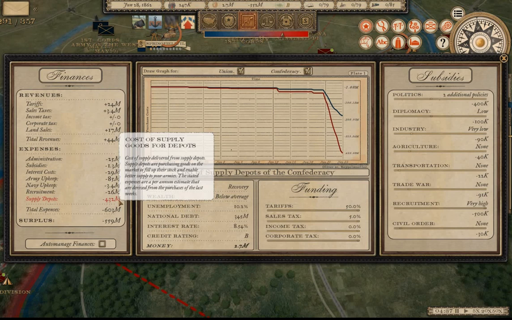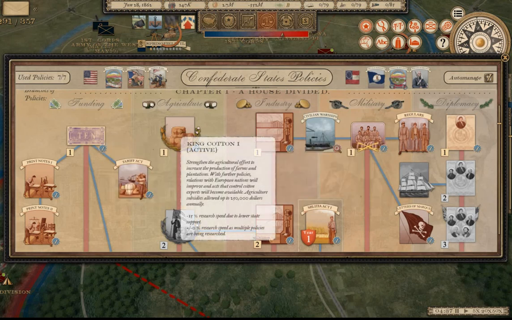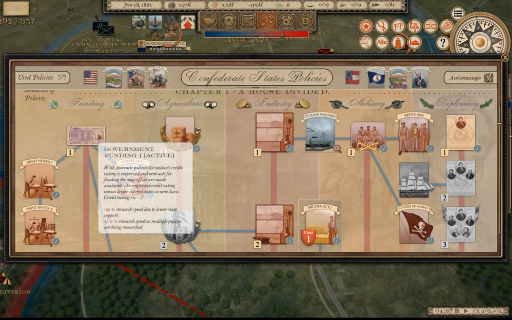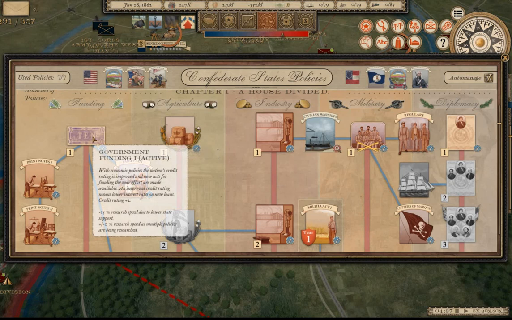Now, conventional wisdom may suggest that building more depots means more depots trying to buy supplies on the open market, and there's probably a strong argument to make that case, but overall, you need to focus on your overall economy and figure out ways to keep producing the supplies your armies need and keeping those costs down. Do you need to build more industry, produce more manufacturing? Do you need to provide more agriculture to sell on the open market to other countries to increase your income? Are you overproducing government funding and printing notes, devaluing your currency and creating inflation? Those are all the kind of questions you need to ask yourself and how that's going to affect your supply situation.